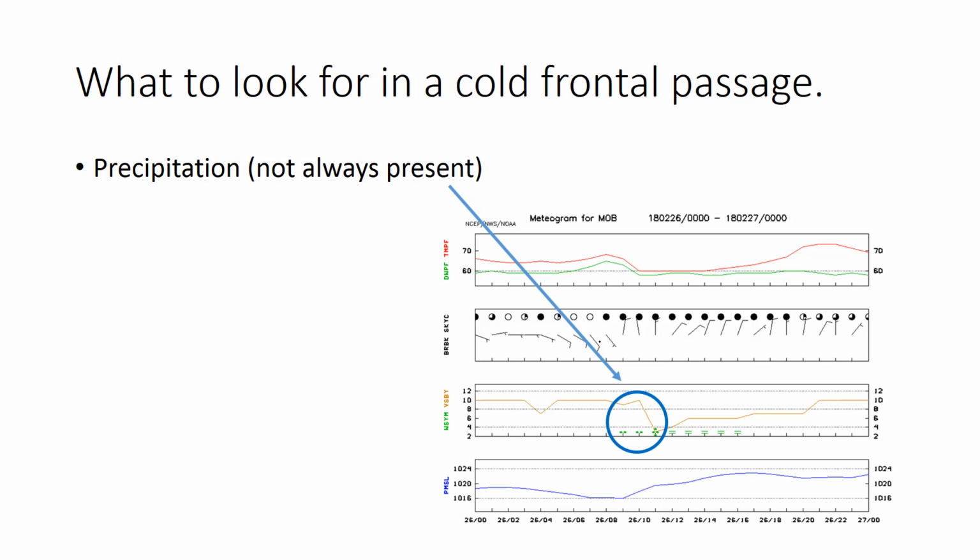The third thing, though, we typically only look at if all else fails, is the passage of precipitation. Usually as a front approaches, you get buildup in cloud cover, but not really any precipitation until just a few hours before the front arrives. Then you get rain or snow depending on how cold it is, or you may get thunderstorms, some kind of precipitation. And then a few hours after the front has passed, the precipitation goes away. So one thing that we'll look at, again, when all else fails, is when you have some kind of precipitation.